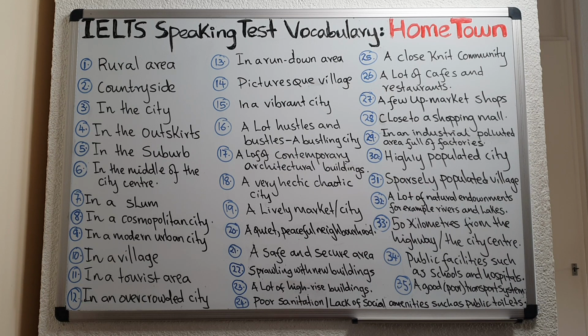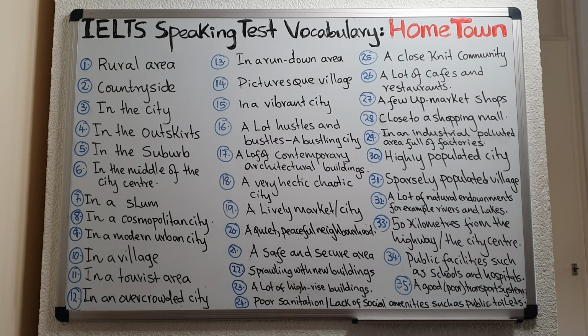Like for example, London is a cosmopolitan city, okay? London is a cosmopolitan city because it is quite modern, and in London you find people from all over the world, okay? So it is very important that if you live in a cosmopolitan city, it should be the sort of city where you are likely to find people from all over the world living in that particular city, okay?